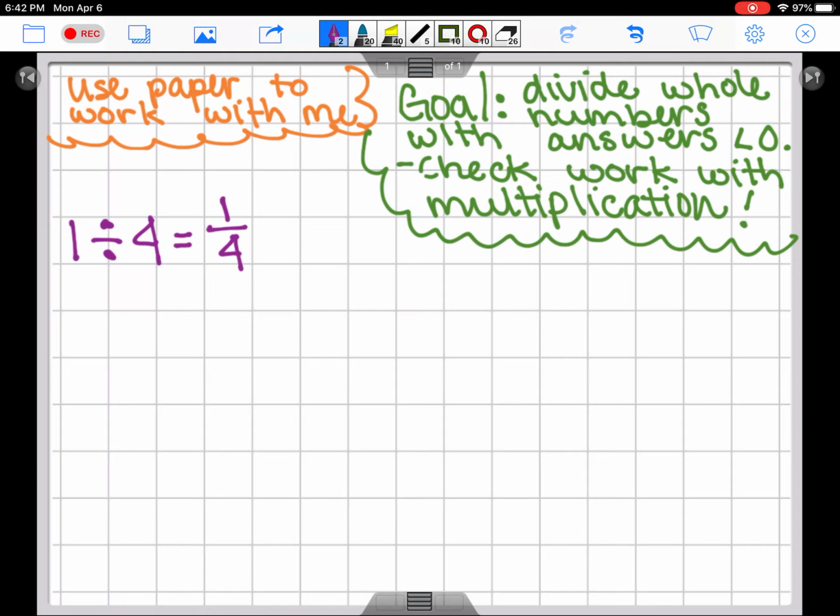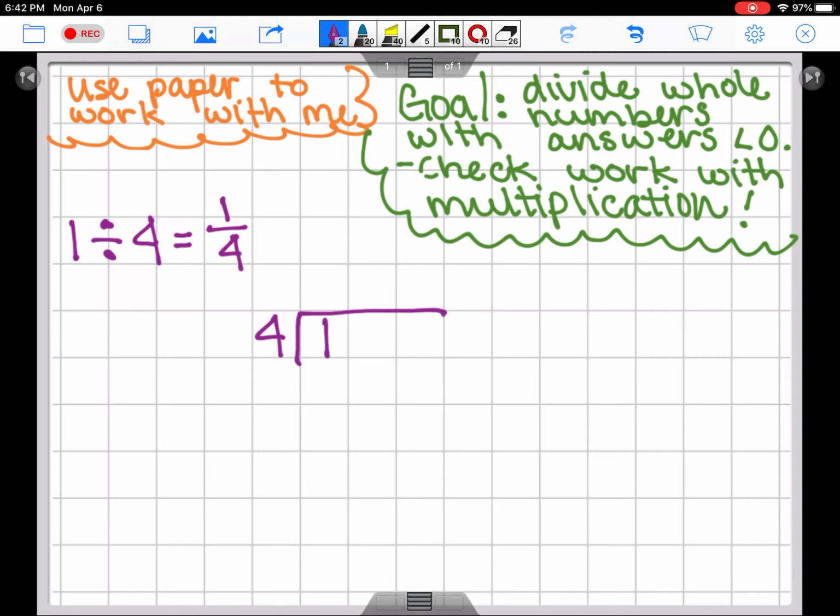That said, let's jump in and write this problem out so we can solve it using long division. I want to give myself a little more room. Let's put it right down here. Got plenty of space. So we need to think about which number is going inside the house and which number is going on the outside. The number on the inside is the one that's going to be broken into small groups, so that's going to be our 1. And the one on the outside is the one telling us how many groups to create, or doing the dividing. That's going to be 4.